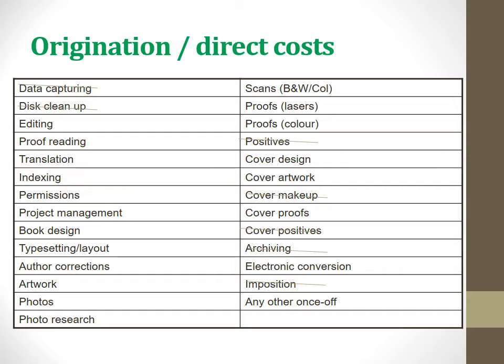So for origination and direct costs is the editing. Editing is usually worked out based on LAMP rates or your standard market-related prices. Usually editing is priced per word. So they would, for example, charge you 15 or 20 cents per word. It doesn't sound like a lot, but if you come to manuscripts that are like 80 to 100,000 words, it adds up. So editing, you guys know what editing is, copy editing and editing.